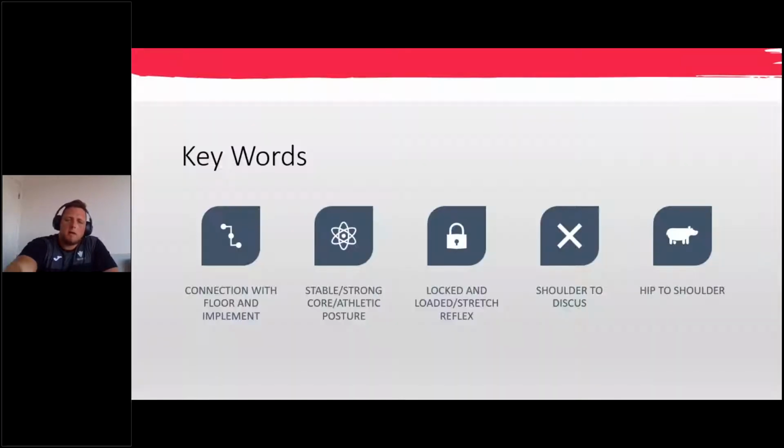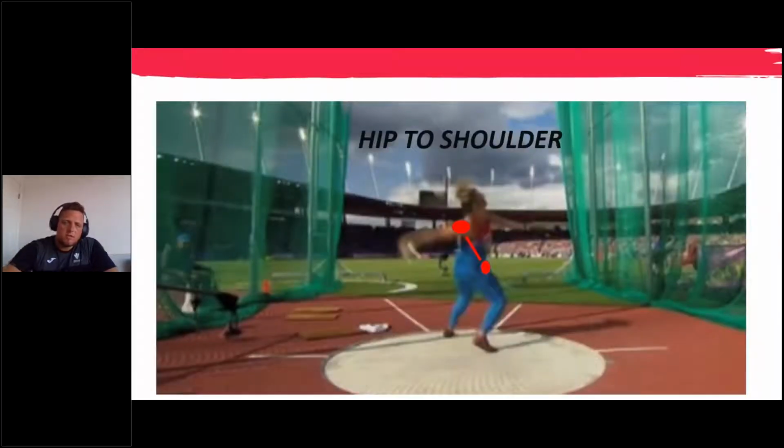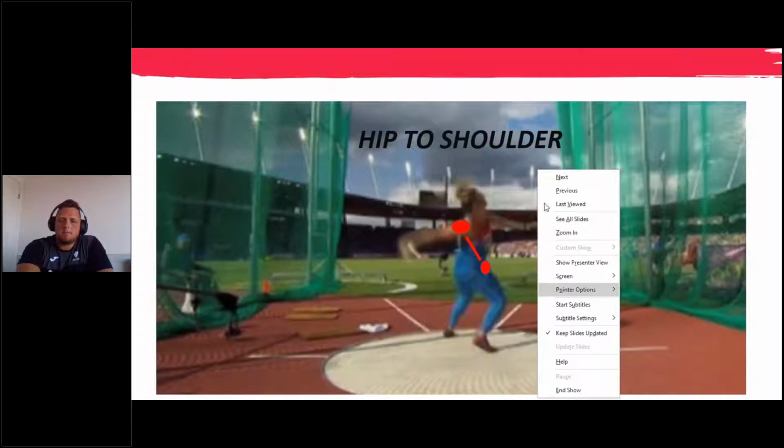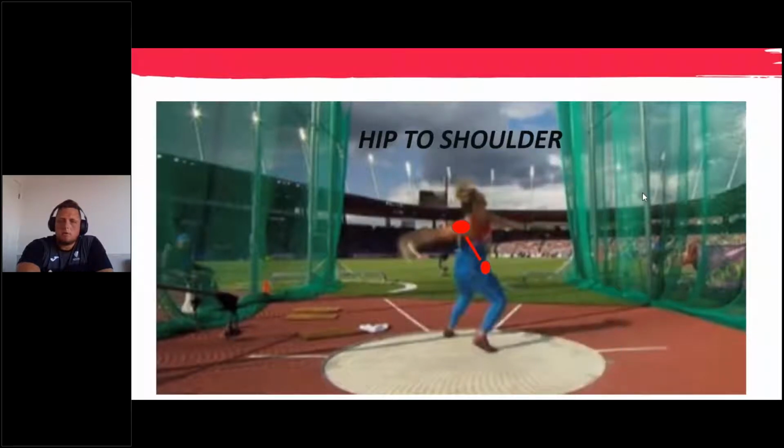So what do I mean by hip to shoulder? Perkovic here is going to show everyone what I mean by hip to shoulder, so you have full understanding of what I am saying. We have here two points. Sorry, one second. We will have technical issues throughout this, so don't worry. So we have the shoulder up in the top of the circle and the hip bone at the front of the hip on the right. This is what I mean by hip to shoulder separation, okay? That is what I'm looking at and what I refer to.